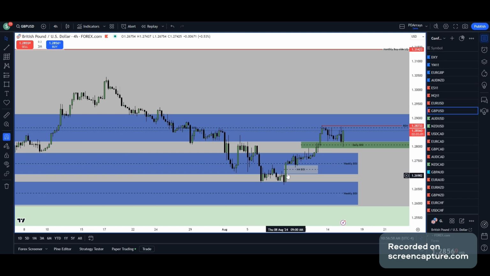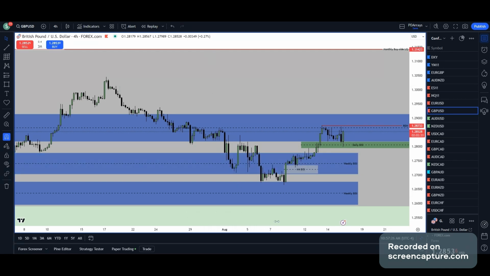But we got our 4 hour displacement away from this old high, this short term high, which created this long term low or intermediate term low, and left this 4 hour buy side imbalance, sell side inefficiency, which I was using to continue to frame this market maker buy model and take out this high and ultimately this high up here.